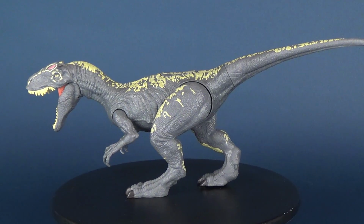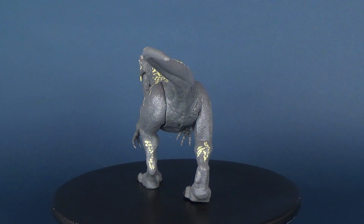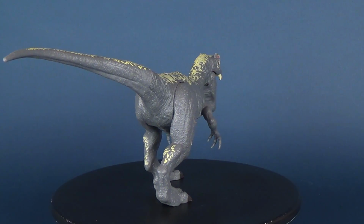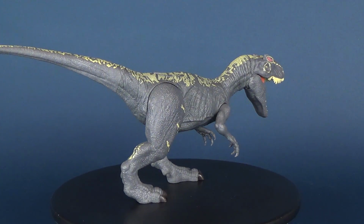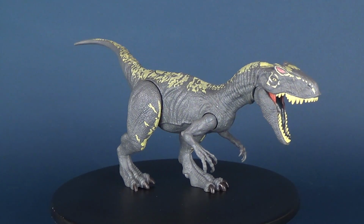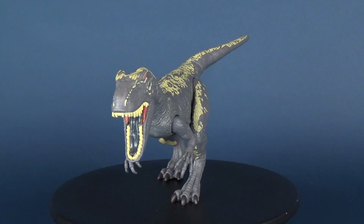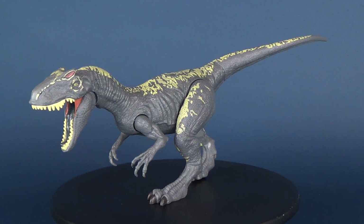So if you're only going to pick up a couple of these, this one I would really recommend picking up because it's got some nice design elements to it. Loving the patterned work that's all over its spine. And it's got some really interesting looking design elements to it, like I said. And of course, it's got a really scary roar, which is the one thing you would want to have if you're going to be picking up a Roarivore dinosaur.